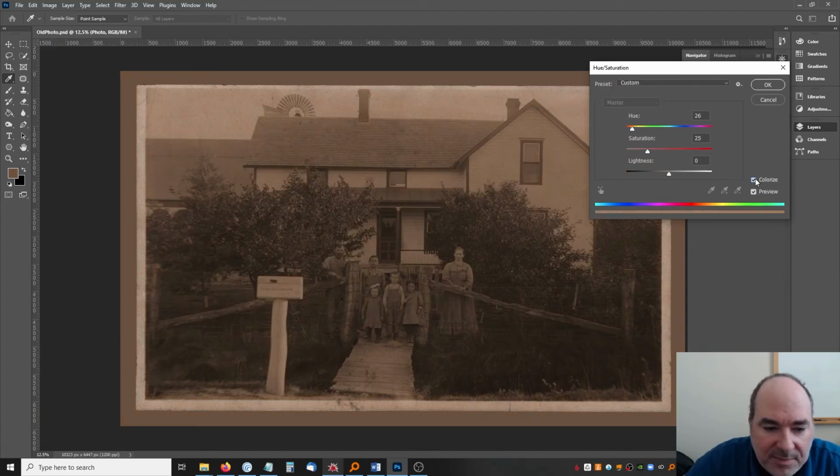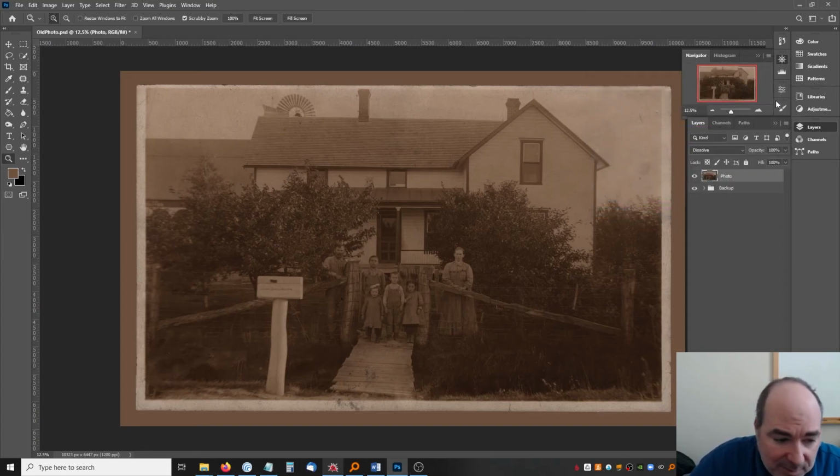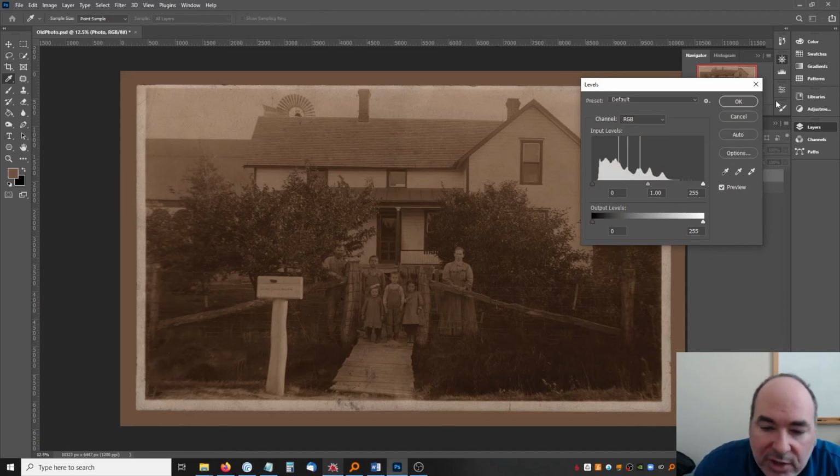One of the things I can do, if I go over here and hit colorize, is that all of a sudden the stuff that's black would become sepia. And basically, the bad stuff gets baked in, which is the weirdest thing. Before I do that, though, if I come over here to levels, what you're going to notice is that there's actually no white in my image.